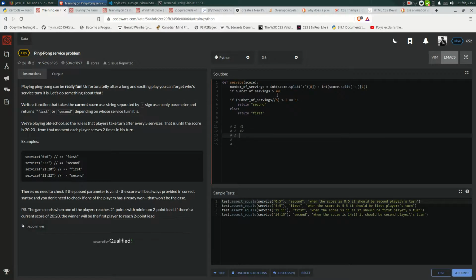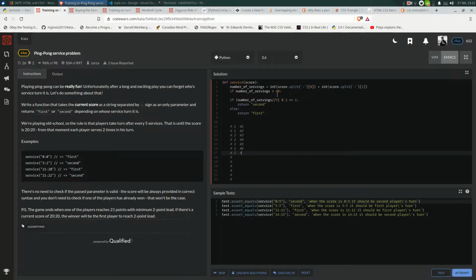The second player is 43. The second is also 44, and the first one is 45, 46.